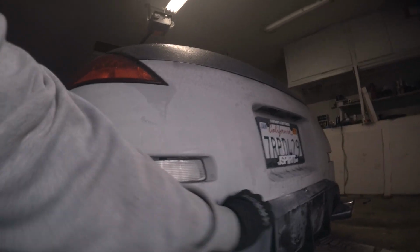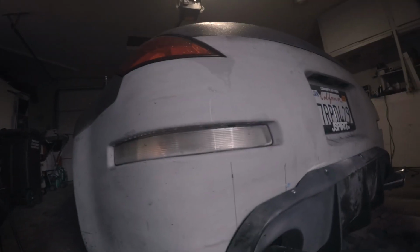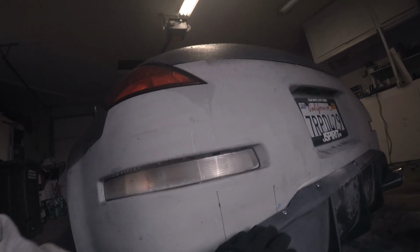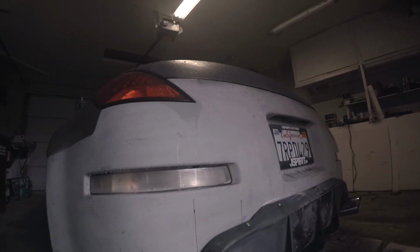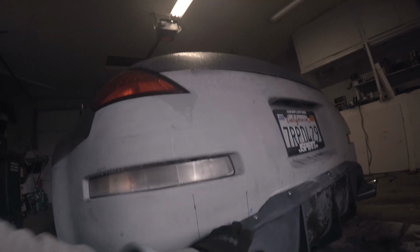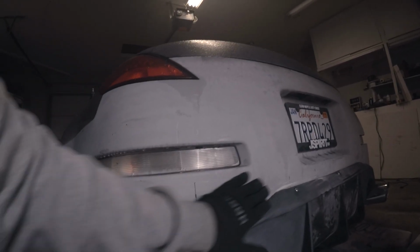All right guys, so I got the diffuser pretty much riveted up. It's on here pretty solid now. It's not going anywhere. So next I'm going to sand down this top part here, the outer edges. That way I can apply some fiberglass right over the top.